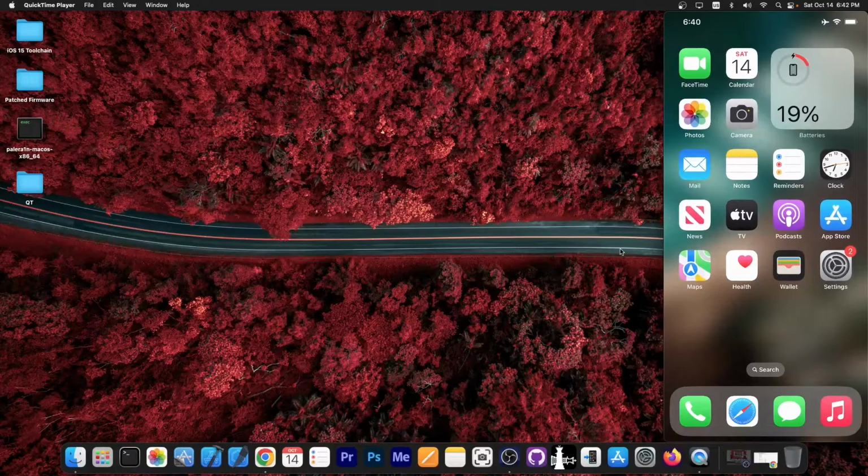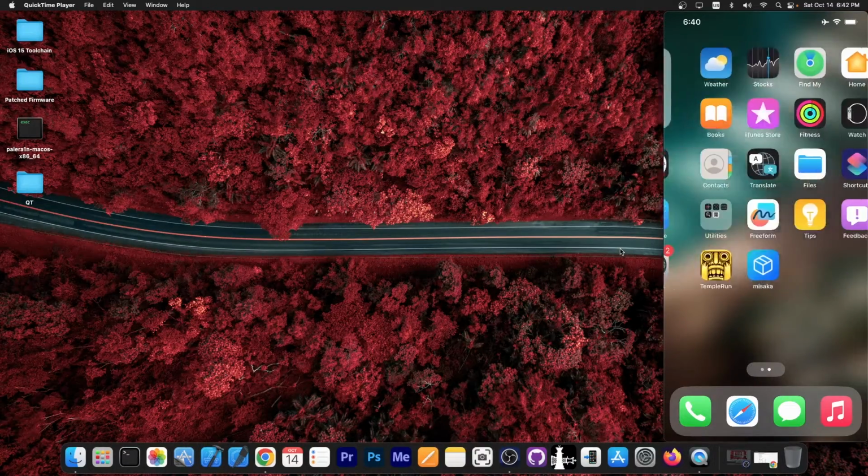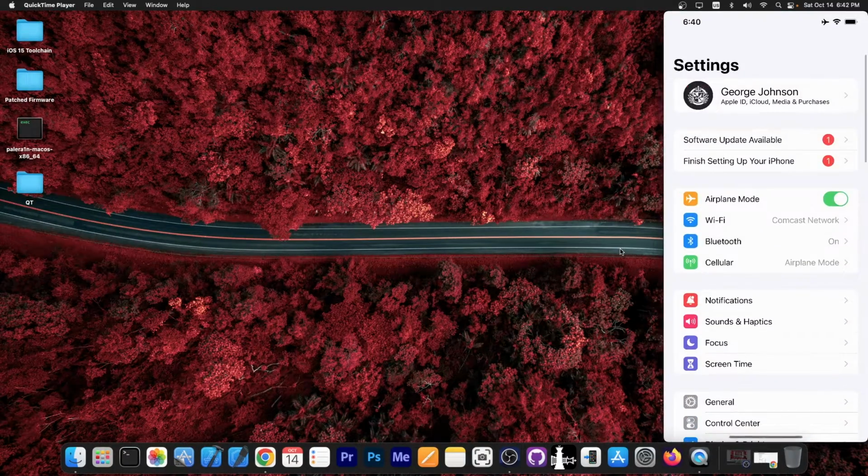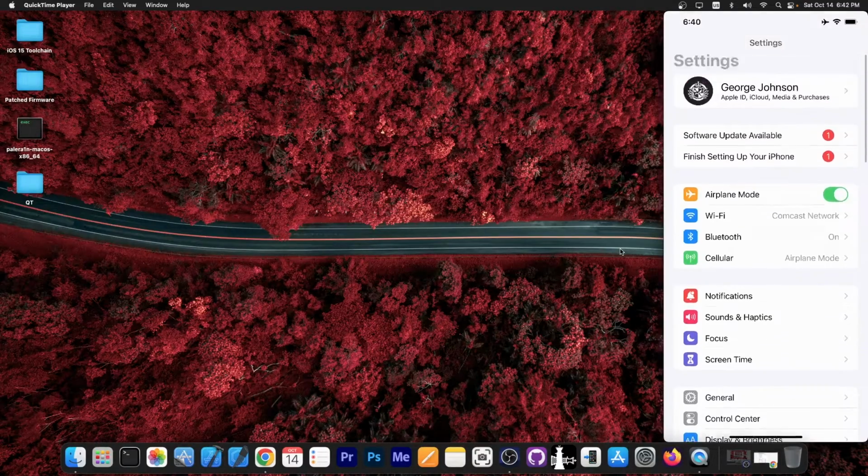So right here I have a device running Misaka. This device is running iOS 16.6 beta 1. 16.5.1 is not supported, by the way, but 16.6 beta 1 is. So if you go ahead in here, you can see that the font is the default iOS font, this one that looks clean but really boring.